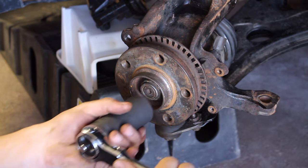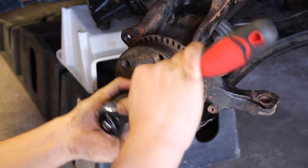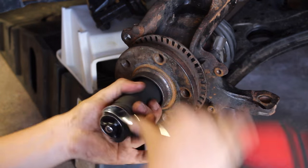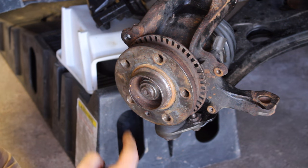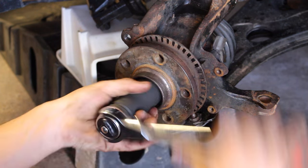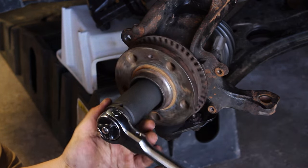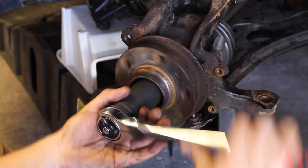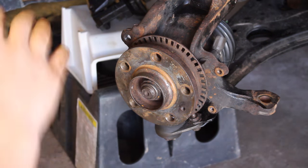You can see it's almost flush — keep going and you'll see where we are in a second. Now it's past the nut; if you keep going this is going to get into the position it needs to be in. See how it's spinning? That's the point we need to be at. So this is tight enough for now — we're going to take care of this later once we put everything else back together.